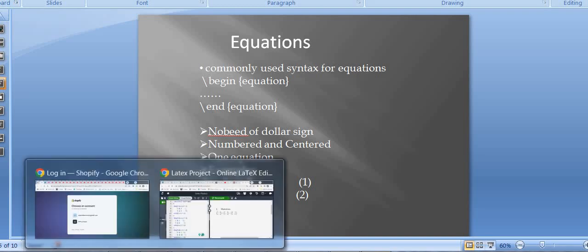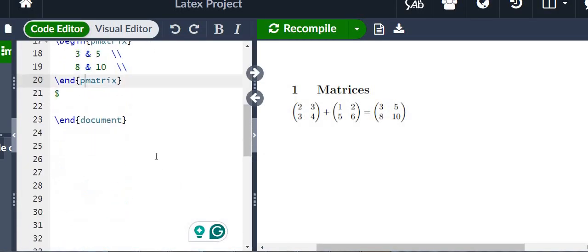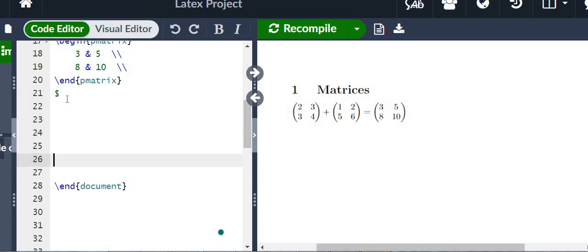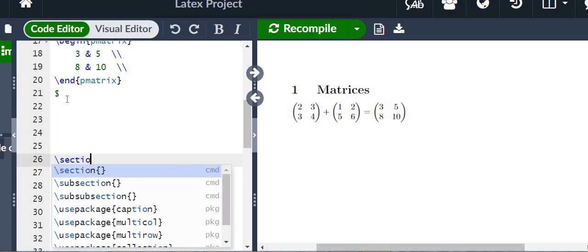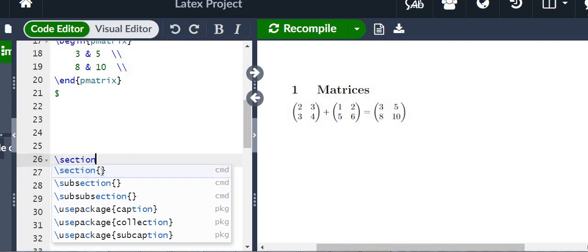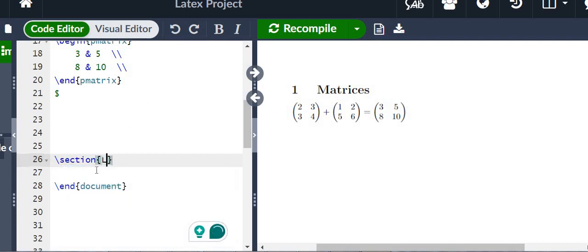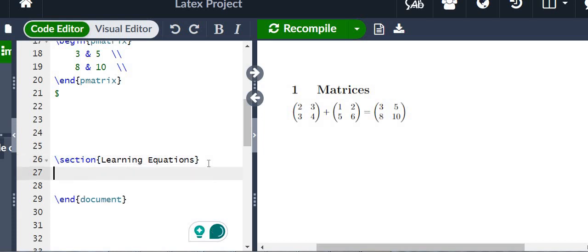So let's switch back to Overleaf to see a demo. Let us create another section with the name learning equations. Let's try to add some equations.